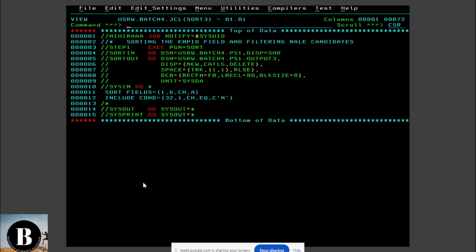now we'll go back to the fourth program here. In the fourth program, now we want to exclude female candidates. Previously, what we tried, we included male candidates, right? It's like another condition here. Omit. Since we have only male and female candidates, you can do this, or you can write it as include condition equal to.